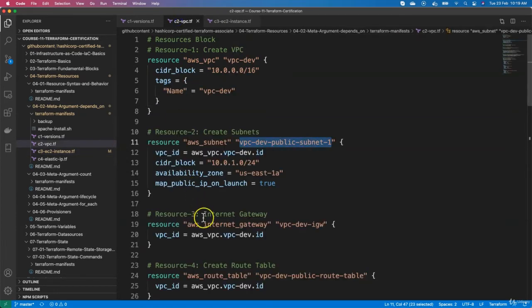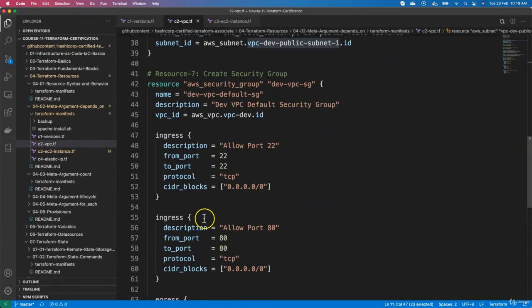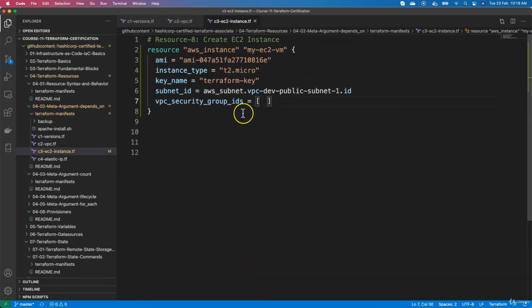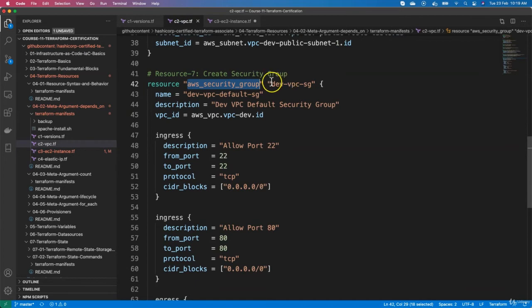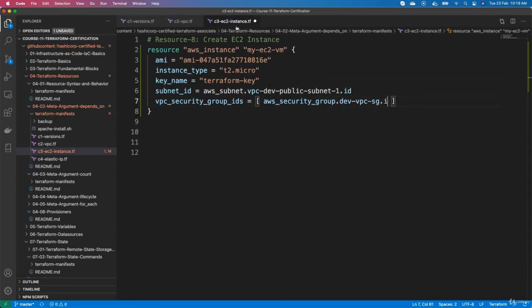So let's go to c2-vpc at the end and get it: the resource type is aws_security_group dot local name, which is dev_vpc_sg, right, dot id, right? So now you can directly associate the security group you have created, with port 80 and port 22 access, for this EC2 instance.